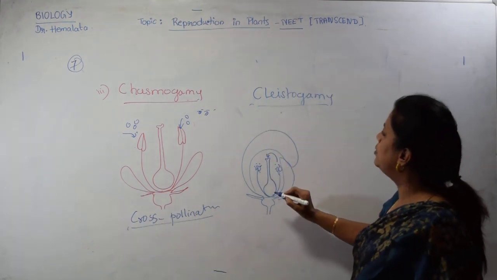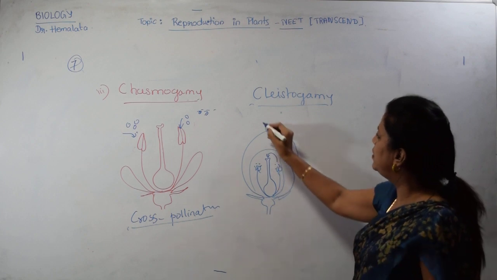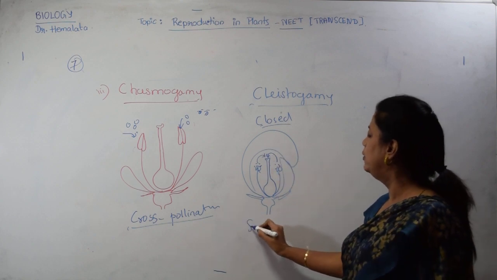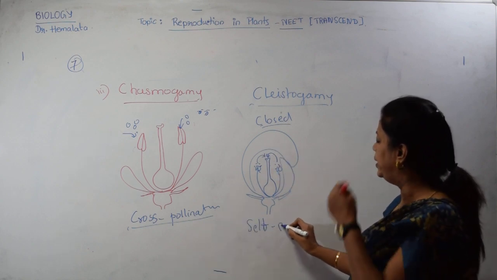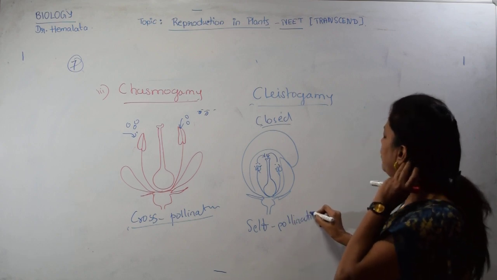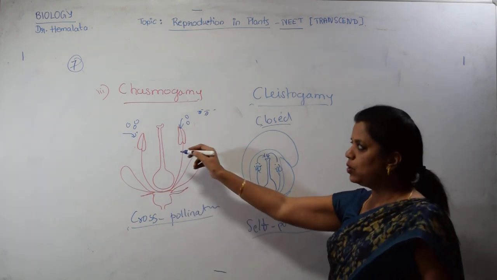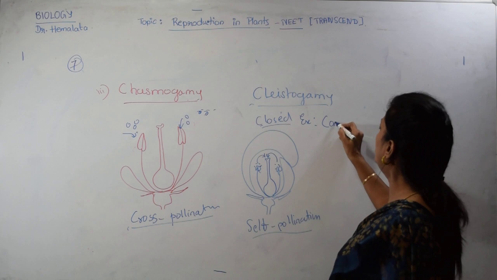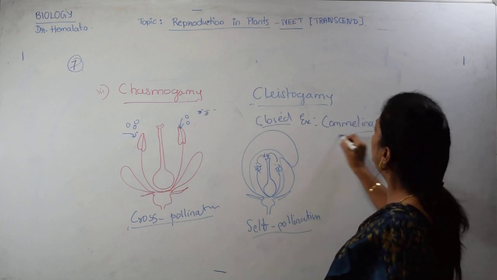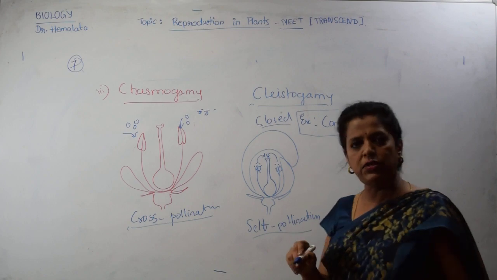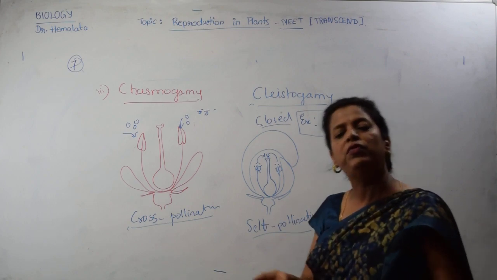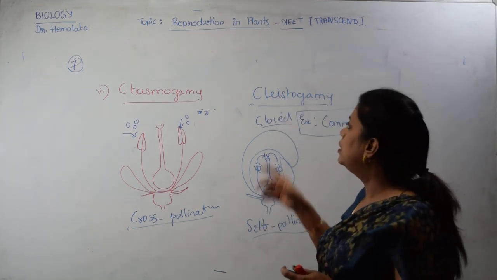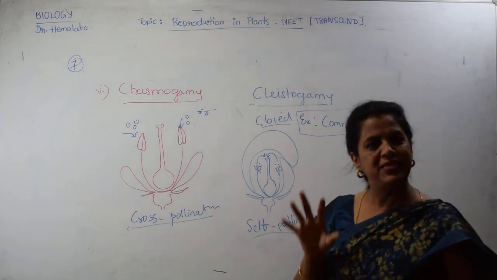What about cleistogamous flowers? This is the character where the flowers are closed. Sex organs are within. Therefore, they will have to undergo self-pollination. So, they are self-pollination oriented. Most of our flowers, like hibiscus and all, undergo cross-pollination because they are exposed. An example for cleistogamous flowers is Commelina, in which the sex organs are closed, found within or covered by the other floral members. Therefore, they are called cleistogamous. So, this is compulsion for self-pollination.